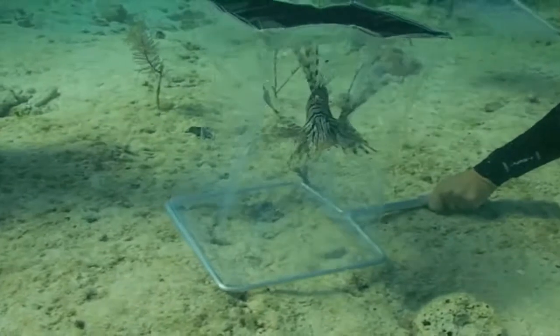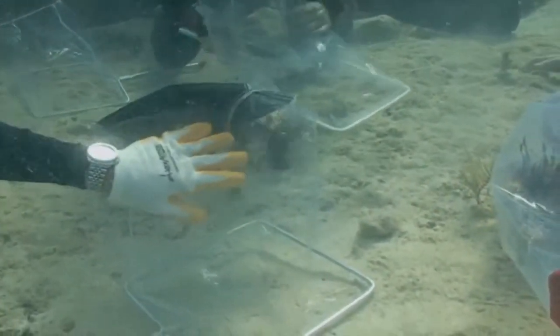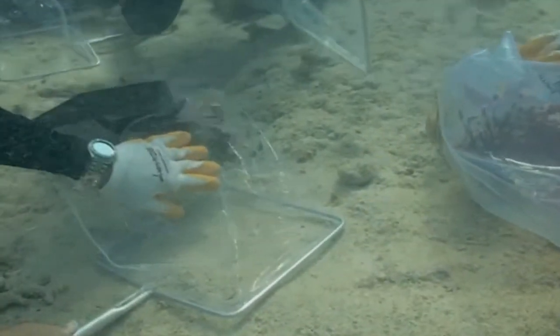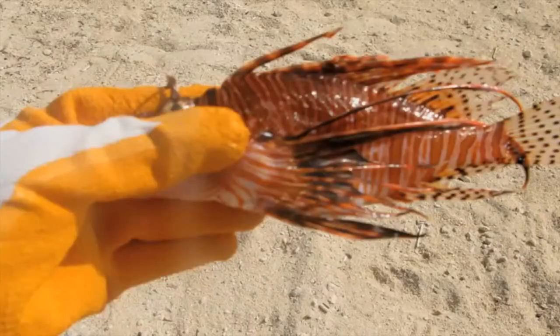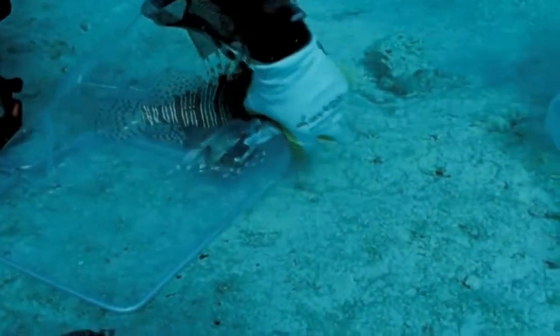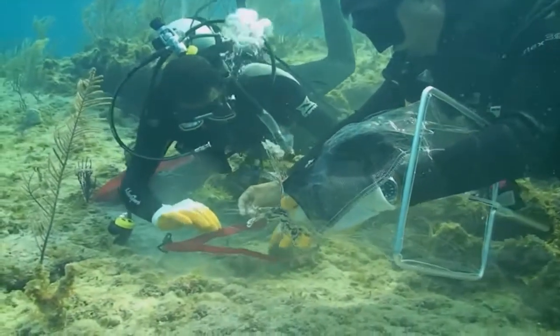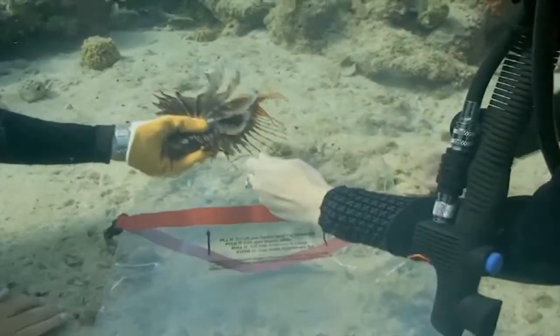The remaining net with the lionfish should be secured so that there are no escape routes underneath. Use a gloved hand to slowly collapse the net down on top of the lionfish. As the net is further collapsed, the fish is held in place with the palm of the gloved hand. Reposition your hand to firmly grasp the head of the lionfish from outside the net, taking care to position your hand across the face of the fish from directly in front of its mouth. Placement too high along the back may lead to contact with the first dorsal spine, which can move quite far forward. All movements during the bagging process should be slow, deliberate and carefully communicated.